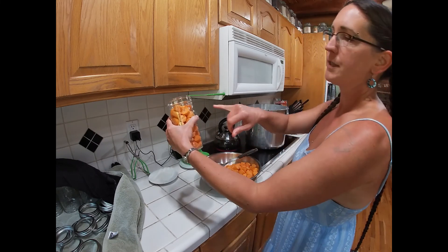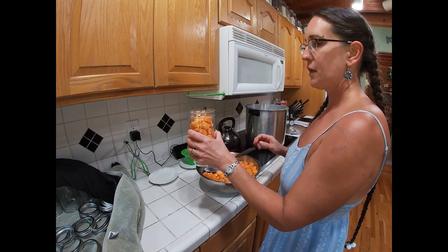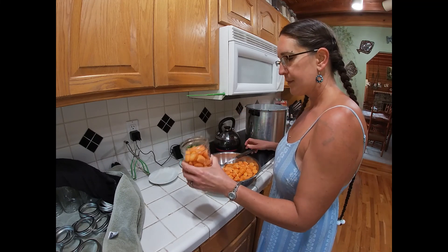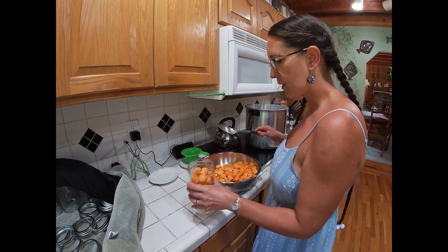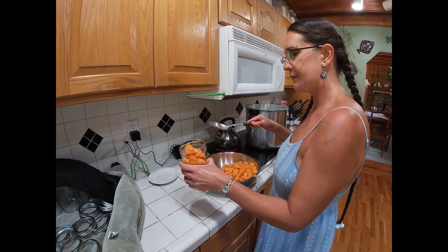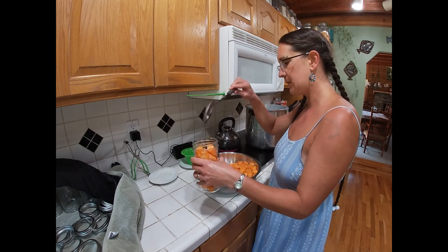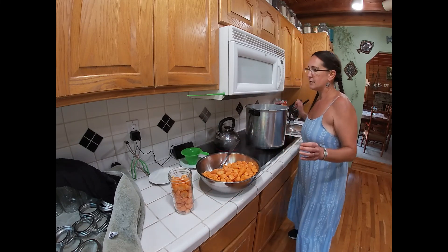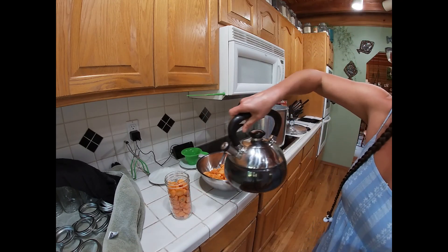You'll want your food down below this line here — this is your one inch line. If you shake them they're going to go down, but they're not going to go down any further. I still feel like that's too many — maybe we'll leave that one. That one's okay. This is ready to go.